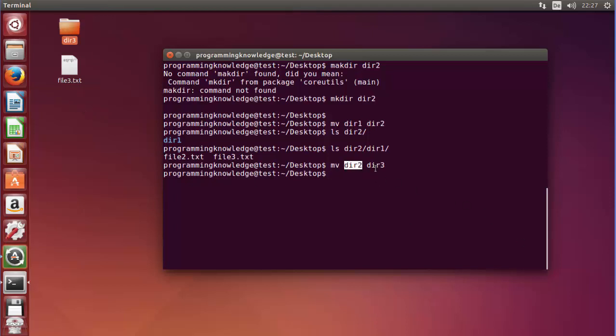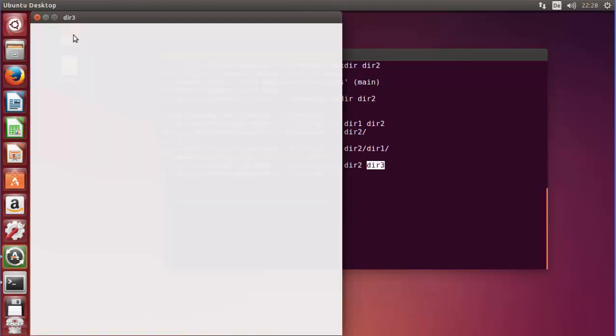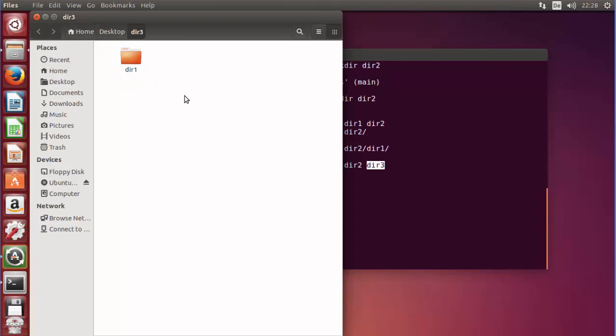So if the directory doesn't exist, it's going to create a directory and then move the content of the directory inside directory 3. So it will not move the directory 2 inside directory 3, but the content of directory 2 inside directory 3. So you can see there is no directory 2 inside directory 3.